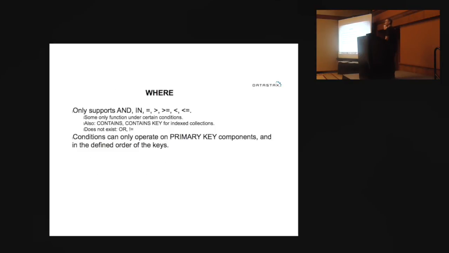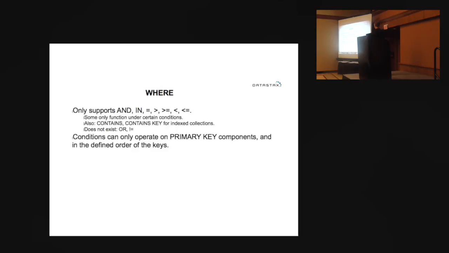First one I want to talk about is the where clause. The big thing that you want to keep in mind when looking at the where clause and how it differs between CQL and SQL is that not all of the operators are there that you might be used to in SQL. You'll notice that it doesn't contain or, and it doesn't contain not equal. Basically, it's trying to protect you from doing something that's going to have to completely scan through a table, row by row by row, to build your result set.